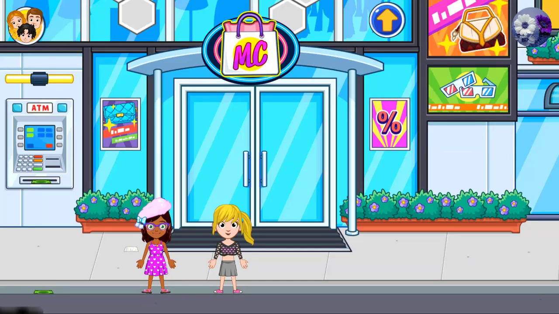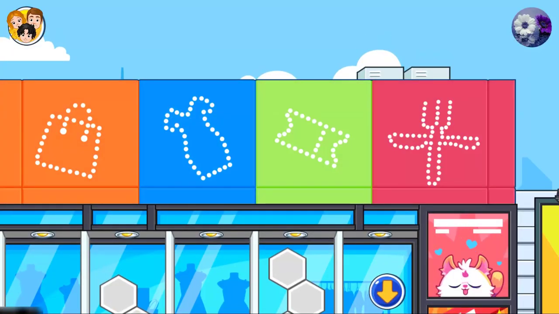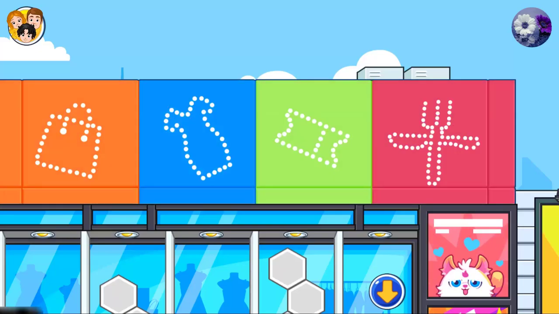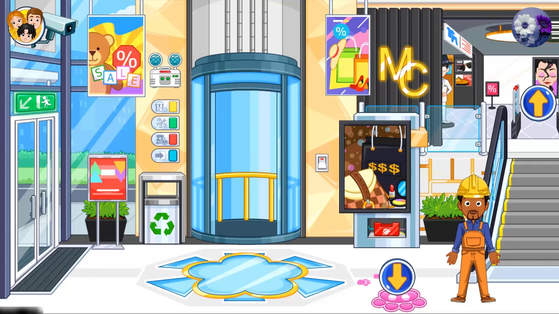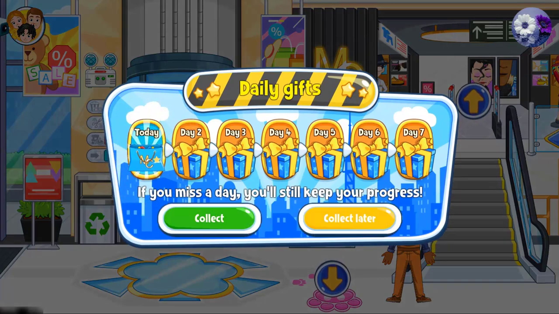Yeah, let's go inside. Before we do, I wanna show you this. Oh, we can actually change the colors. Well, if it includes purple, then we're having it. Okay, girls, let's go inside. Okay, so here we land. And we have four, I guess, floors. I guess we're on the ground floor. I'm just gonna collect it later.